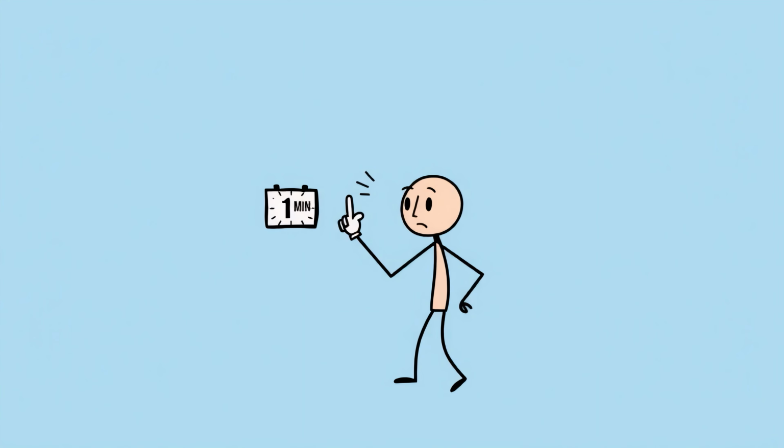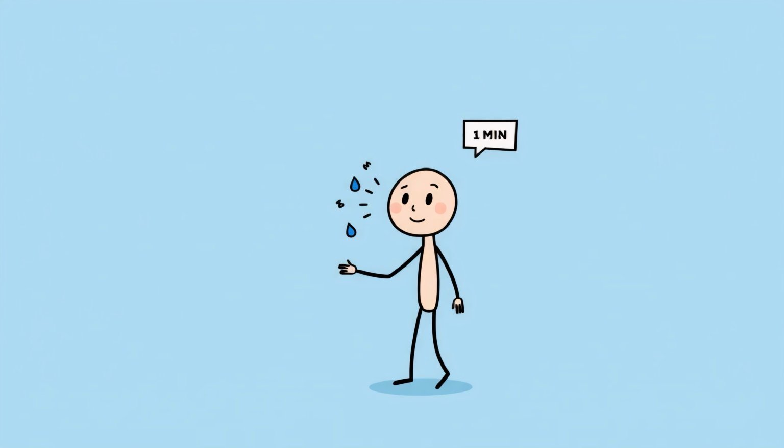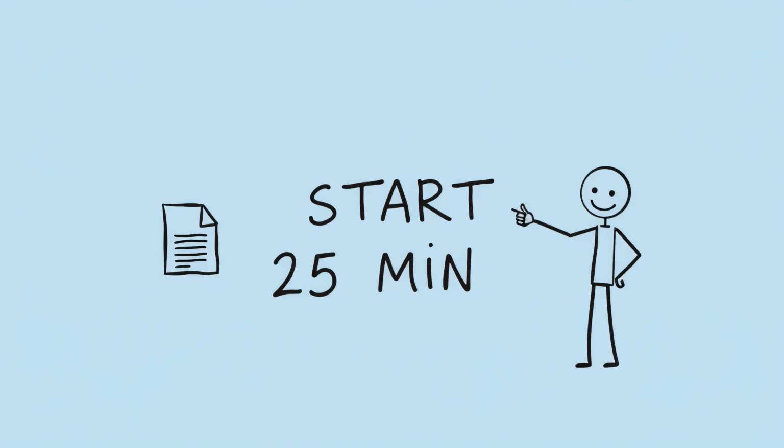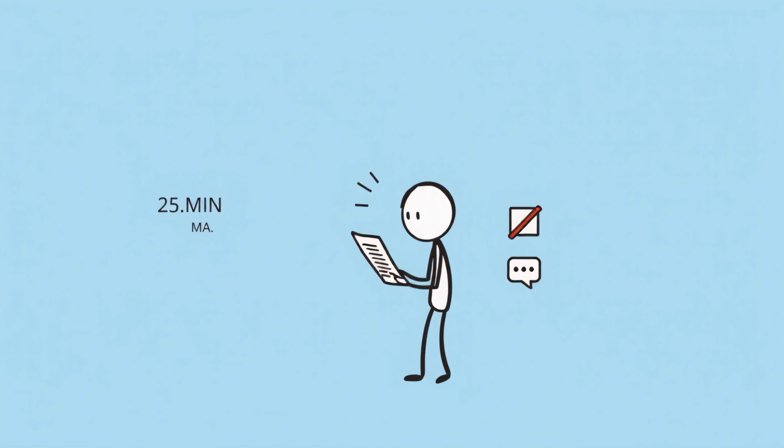Go. Fourth, 1 to 2 minutes of gamma beats. Plug in headphones. Press play. Let your brain align. Fifth, start one task for a 25-minute work block. No extra tabs, no other apps, just start.